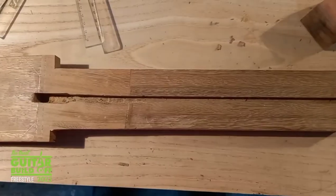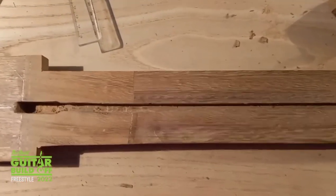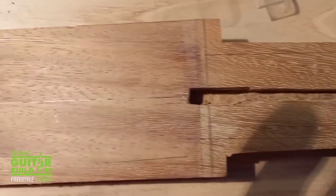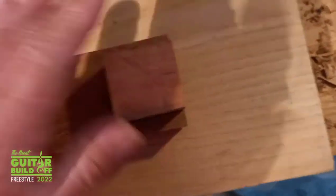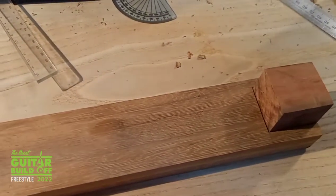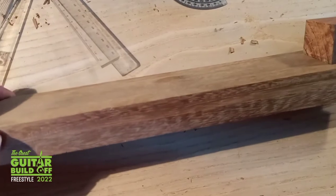shape the neck. I've now cut the neck to the right length and I've marked it up to cut it to shape. And the headstock, also taken a lump out of the back so that I can put that in for the heel. So I'll glue all that in and then I can start shaping. Once that's cut, I can start shaping the neck.